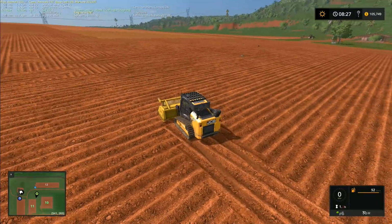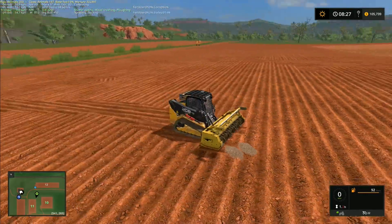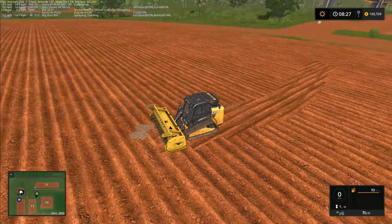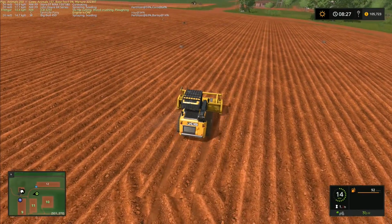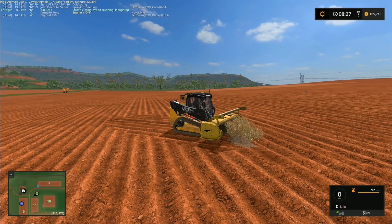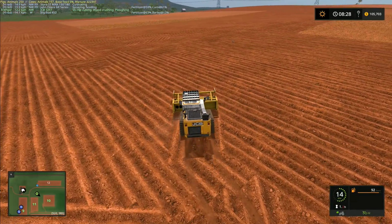So yeah, if we can get rid of these few here, I did just say that we'd start the cultivator moving up and down the field in this direction. But now I'm looking at it, I'm thinking that there's less likely to be anything getting in its way if I have it going that way. Although that means it's then got to be driving onto the other fields, which I'd prefer it not to do. I do prefer it not to go out onto other fields and turn round on them, because it doesn't look right. Because it doesn't turn inside the range of their own fields, it looks a little bit odd when it does that. So maybe we will stick with my original plan, moving up and down.